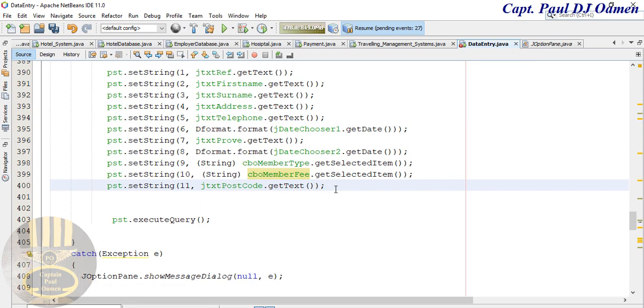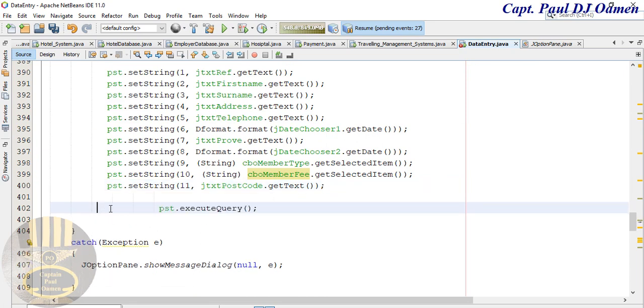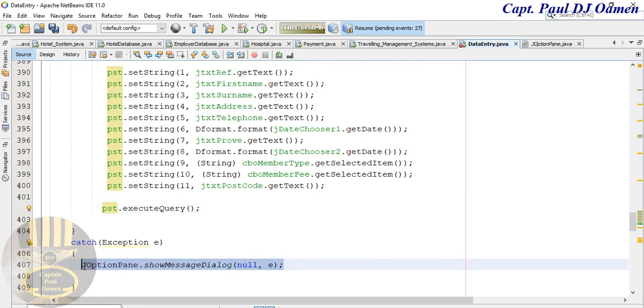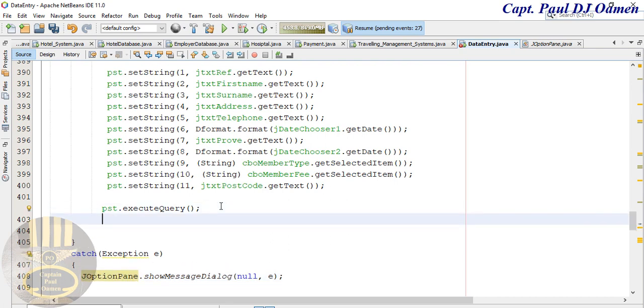Right, it's executed already. I remember copying that earlier on. It's executed already, and yeah, if you want, we can also display a message box to say data is added. Paste that in there, whatever message. I'm just going to enter that in here.